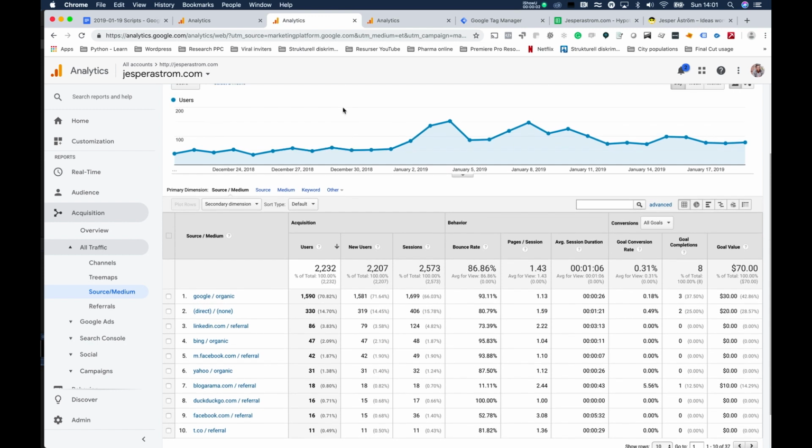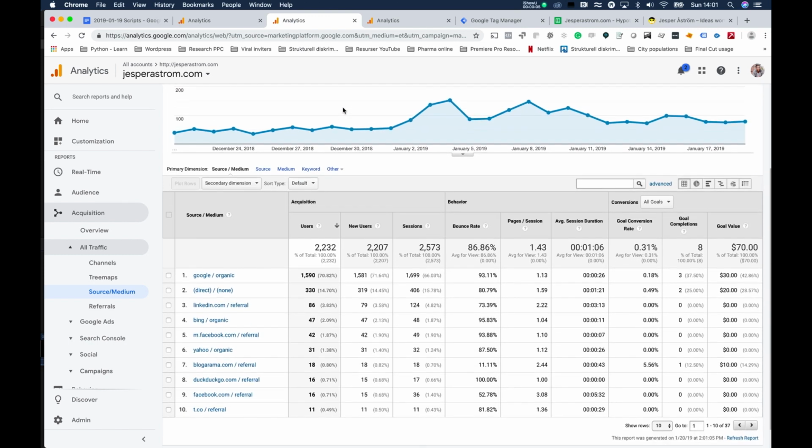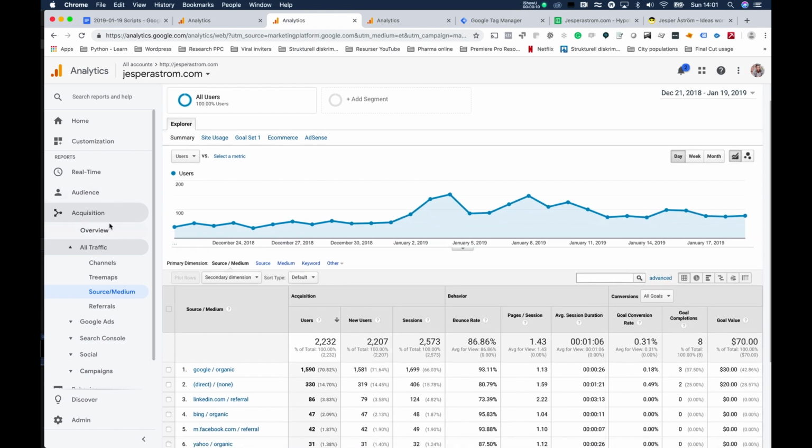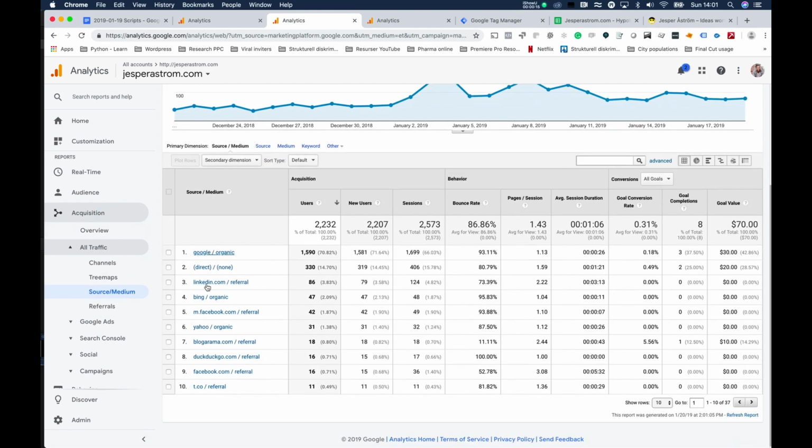Alright, so the second thing I'll have a look at is whether or not I am getting the right kind of traffic, and the best report for that is to go under acquisition here. You open that up, you have all traffic, and then source medium. There you can have a look at all of the different channels that are sending you traffic to your website. Then you can analyze them in relation to each other. And then if you have more than one goal, in this case I have the book conversion and the book conversion to Amazon. Those are the clicks on the two different buttons that I have. I can look at what sources actually sent me conversions to my page.